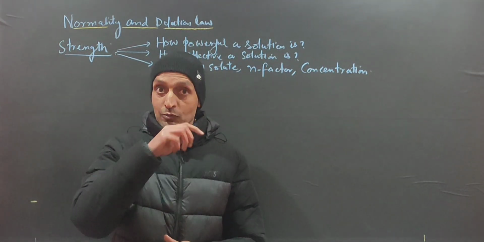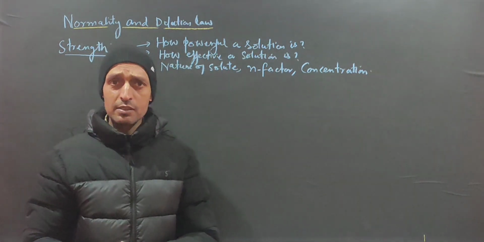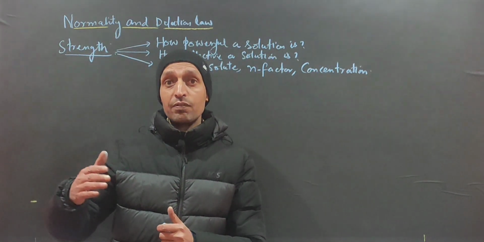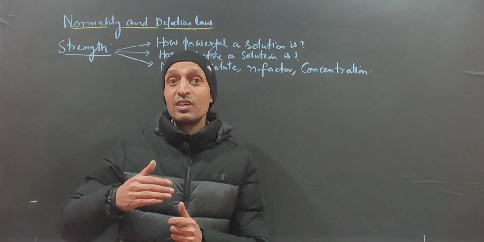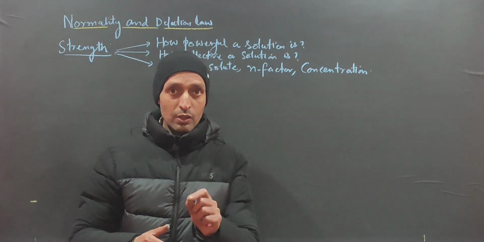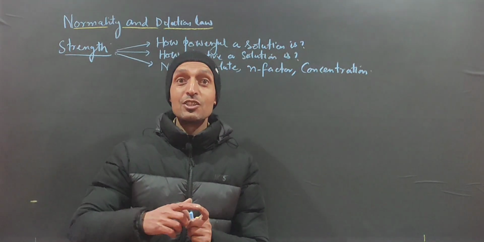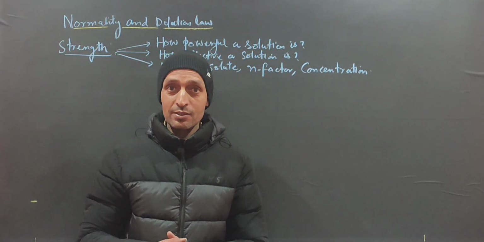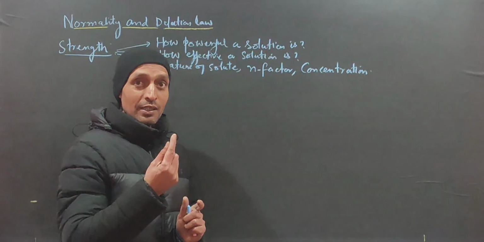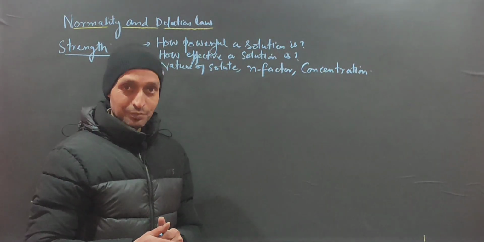You have a base, for example, sodium hydroxide. It gives you 1 OH negative because bases are defined on the basis of the substance furnishing OH negative ions. Now NaOH furnishes 1 OH negative ion. Ca(OH)2 furnishes 2 OH negative ions, right? So the n factor for the base NaOH is 1 and the n factor for the base Ca(OH)2 is 2.